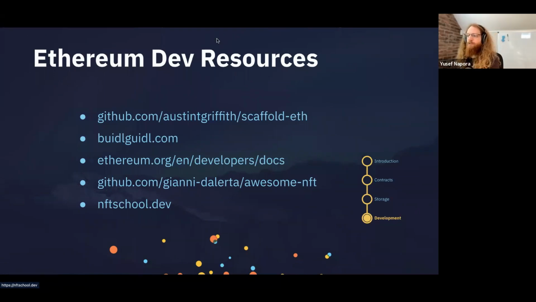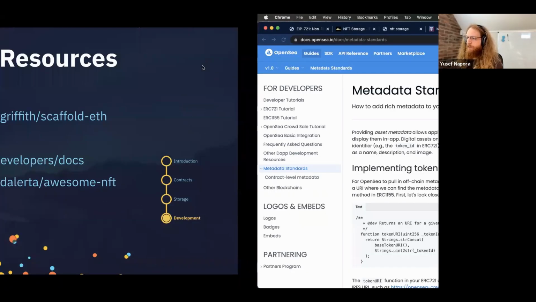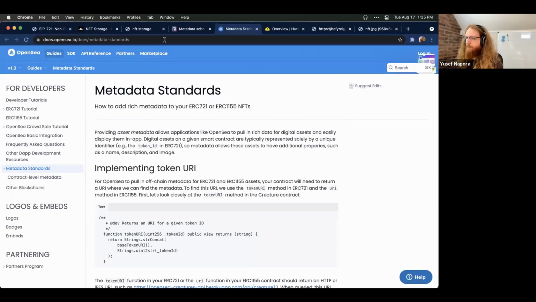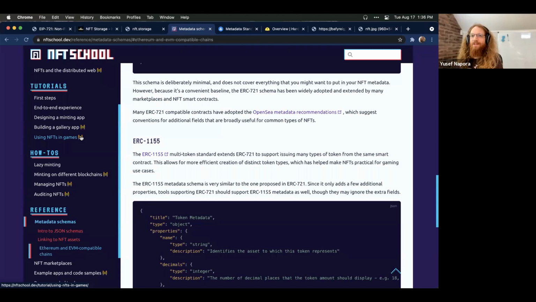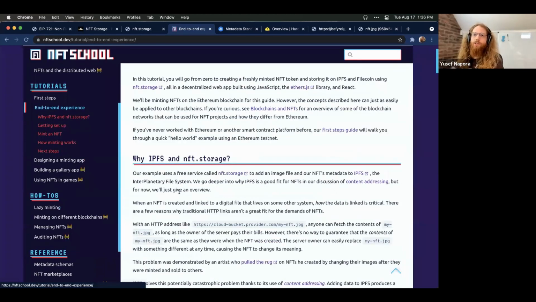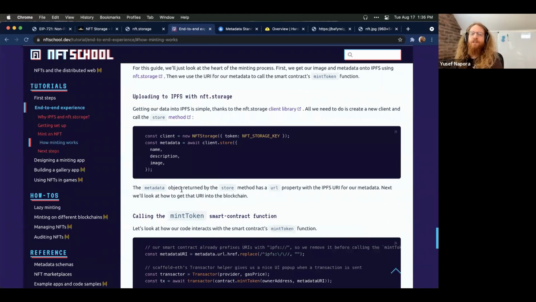And then NFT School Dev is the thing that we've been working on a little bit at PL, trying to build up the NFT development community and just explore stuff. You'll see here there's a bunch of these 90s style construction placeholder things. We're still working on it, and we're going to fill this in over time, but there's already some useful stuff there. Probably the most interesting thing right now is this end-to-end experience, where you can more or less do what we did in this workshop, but you get a little front end you can click on too.